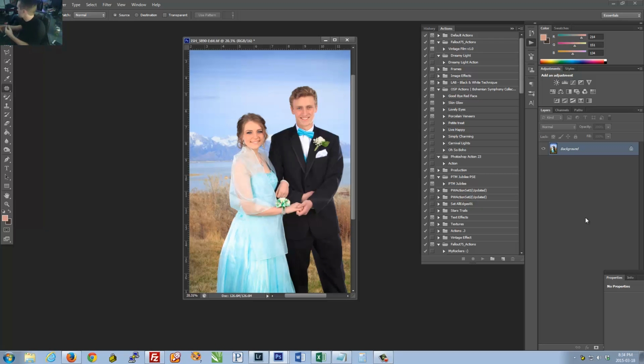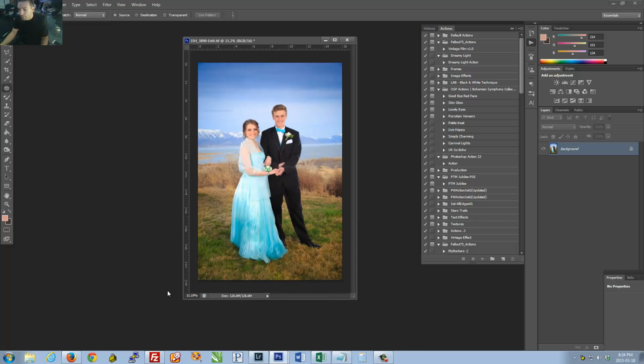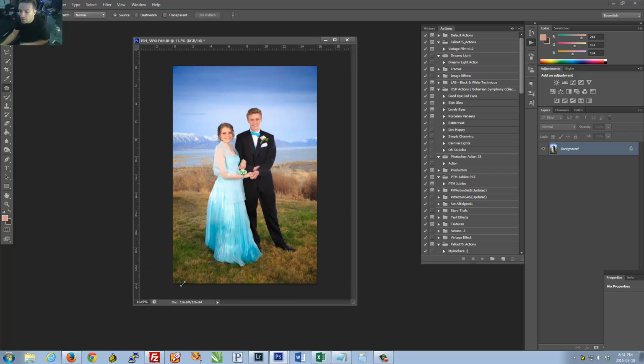I was going to say, you can use history to go back. Yeah, you can flatten the layer. Yeah. But if you go too far ahead, then you're going to lose edits. So once I know that I've done what I wanted to do to it, I'll just flatten it, just so it's a lot easier to manage.